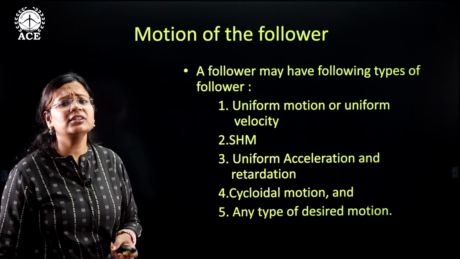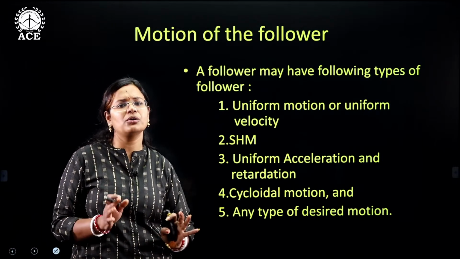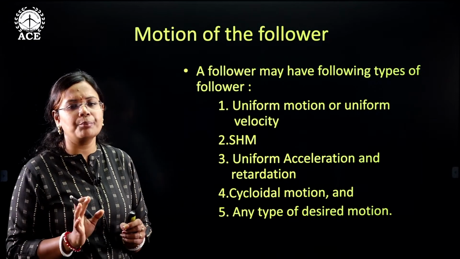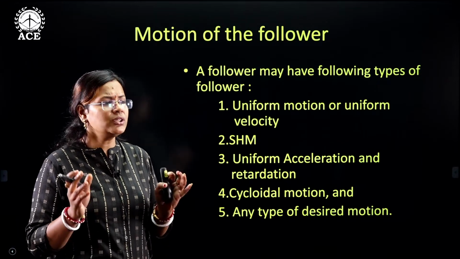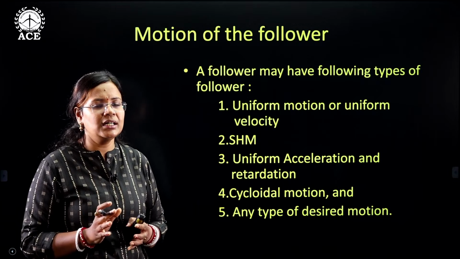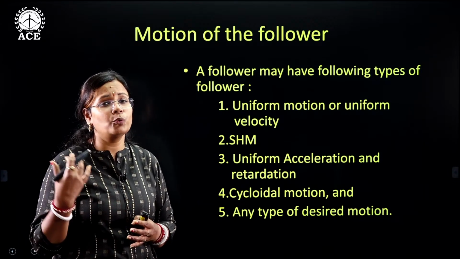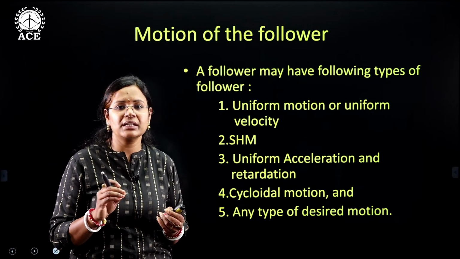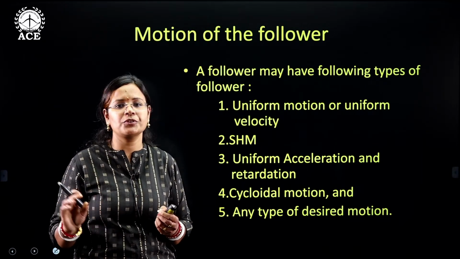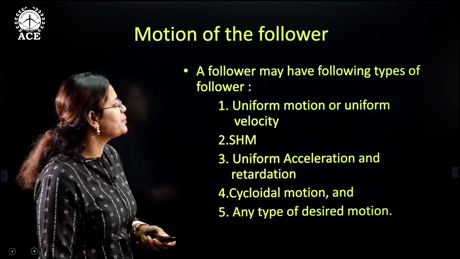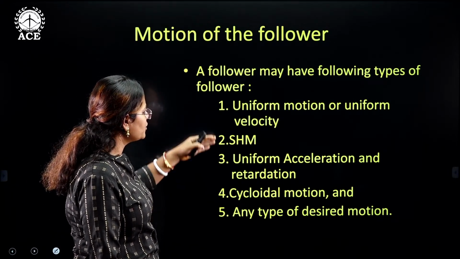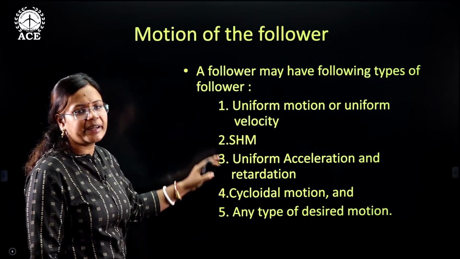So now we have learnt about the motion of the follower, the cam, the technical terms, the nomenclature of the cam profile. We have learnt about all of them. So let us see which kind of motion the follower is able to give, what is the behavior of the motion of the follower? The motion of the follower is basically given in 5 different types.